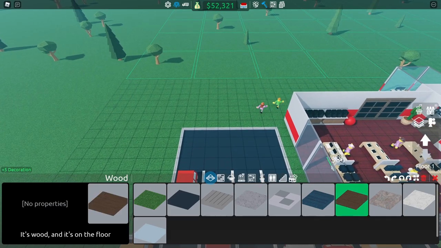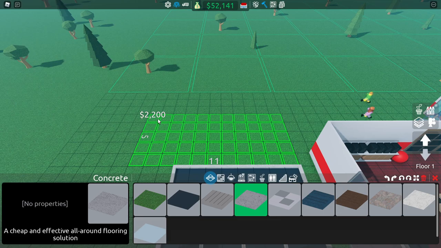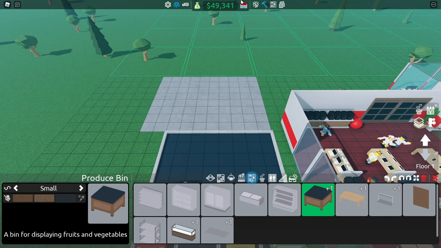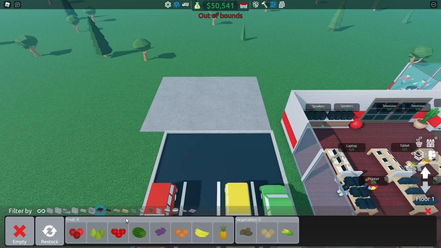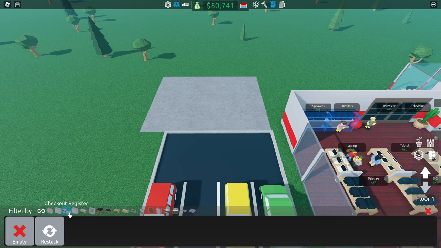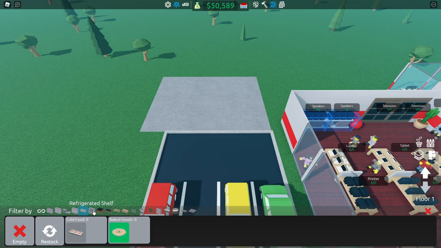Yes, we can do normal concrete, because I feel like concrete is quite fine for a food store. Like this maybe. And then I gotta go to stock shelves and see what kind of fruit we have. So we have still all the same amounts. Wait, where do we sell the new, I guess the baked goods are in the shelves. Anything else new? Video games. And we got baked goods in the freezer bin.